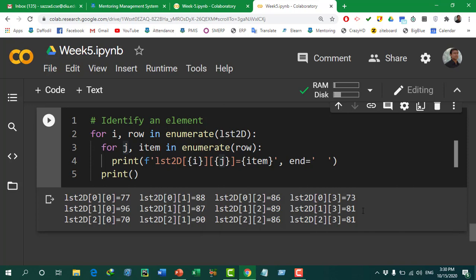So it is now clear what we have to do and how we can access all the elements individually. We just need to indicate their row and column index to access a particular value.